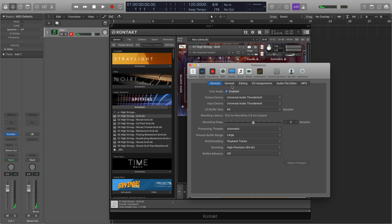So go to your audio preferences and lower or raise the buffer size here to something a bit more manageable. You'll notice when you do that, you get the resulting latency here. It's longer, and you've got to be careful that you don't change the buffer size such that you're getting a noticeable latency between the time you depress a note and hear it in your headphones. That can be very disorienting. It's never going to be so bad that it's like a half second or anything.